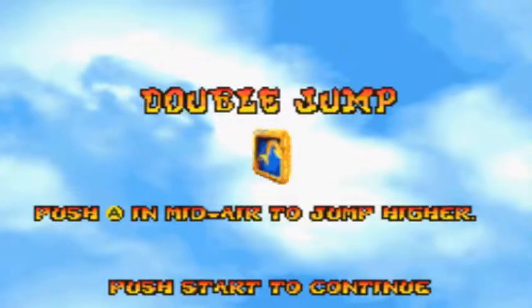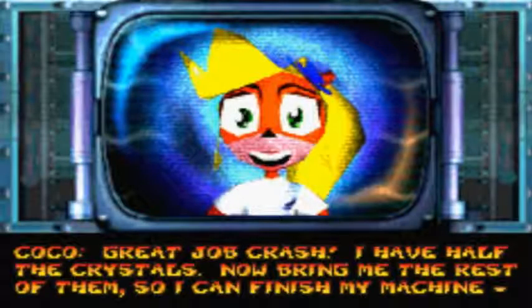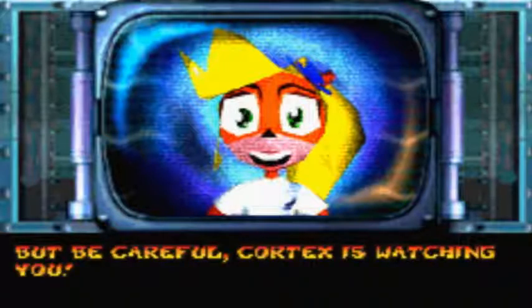Double jump. Press A in midair to jump higher. Press start to continue. Okay. Great job, Crash. I have half the crystals. Now bring me the rest of them so I can finish my machine. But be careful. Cortex is watching you.